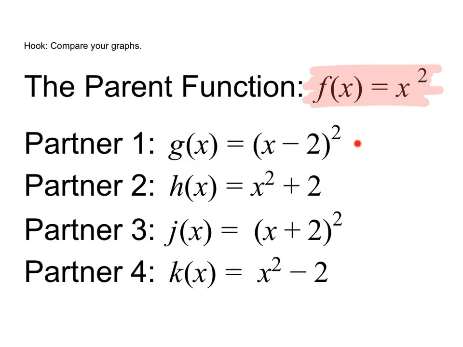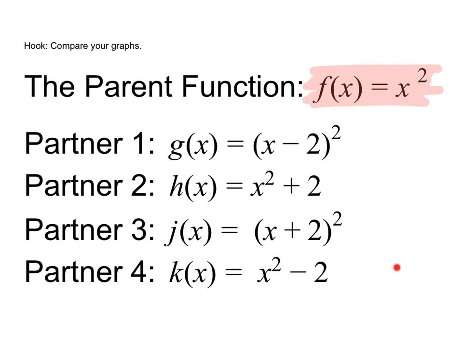What did you guys say happened to compare your function to this one? What words did you use? Yes, the parent function started at the origin. What happened to this one? Which way did it move? It moved to the right. Cool. People who are number 2, where did yours move? Down. Up. Person who is number 3, where did yours move?